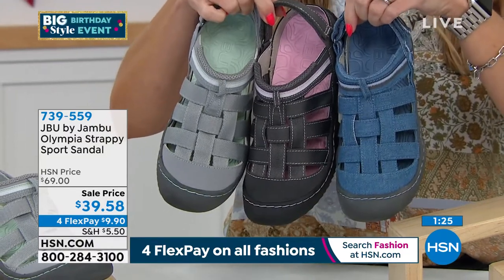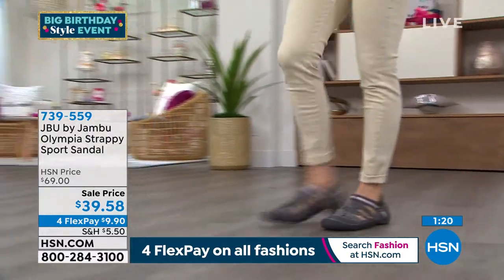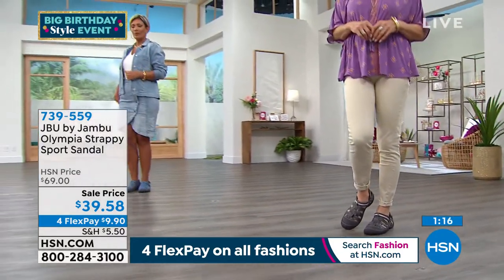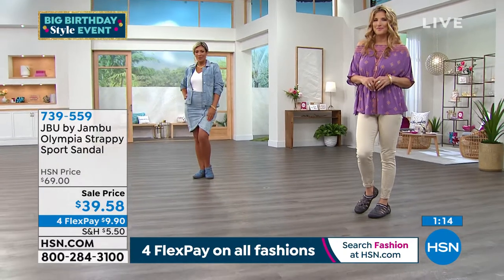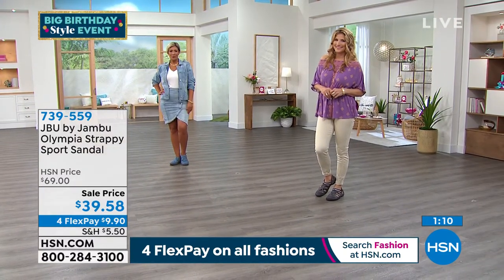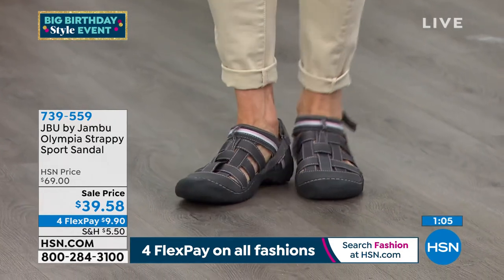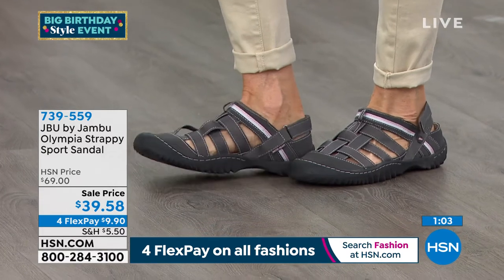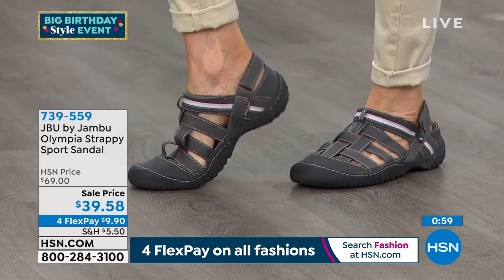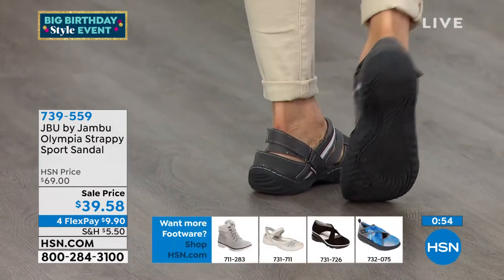You want to slip your feet in these to feel the difference — take them for a spin. Under $10 gets them home. We have sizes six, six and a half, half and whole sizes up to size 10, and whole size 11, with that hook and loop that goes all the way around the back of the ankle. You're getting a perfect customized fit, breathability, interwoven webbing straps, water-ready ease, and that all-terrain traction underneath means you can hop into just about any adventure.